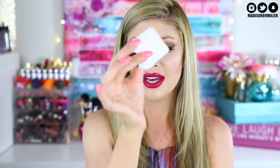Every single time I went to a Sephora store, it was always sold out. Well, the last time I went to a Sephora store, this was the last one left. So I quickly purchased it, and I have been loving it. It's perfect for those days where you just want to look natural but glowy, and it's just stunning. It also totally looks like a deodorant, by the way. Like, you could totally go, yeah.